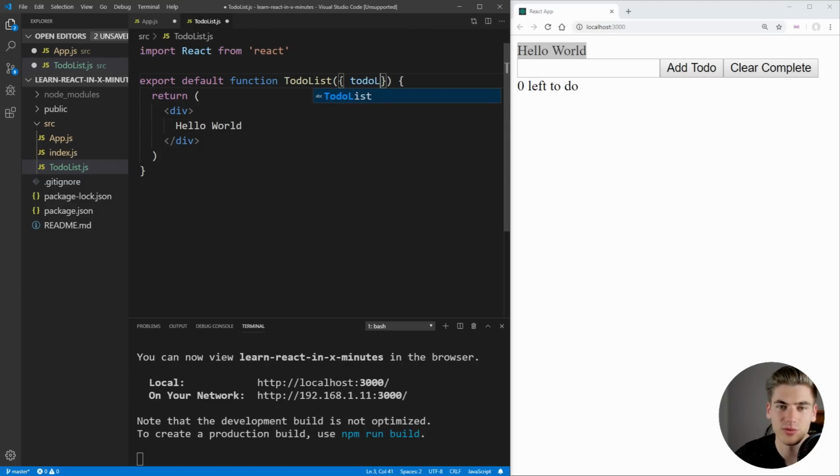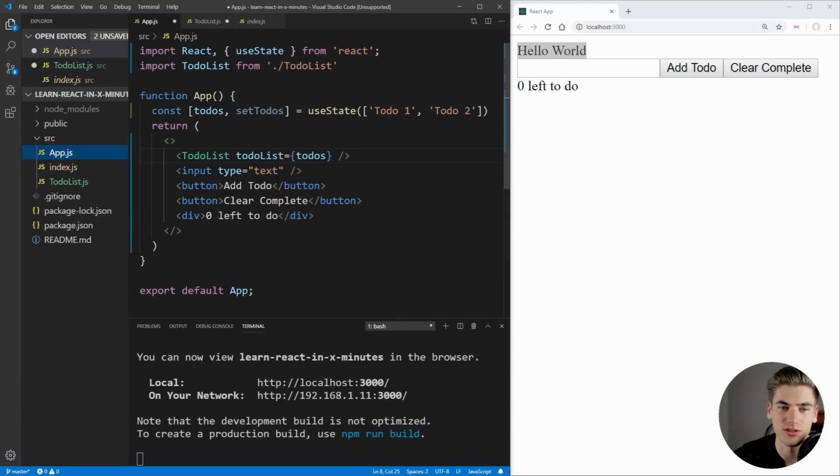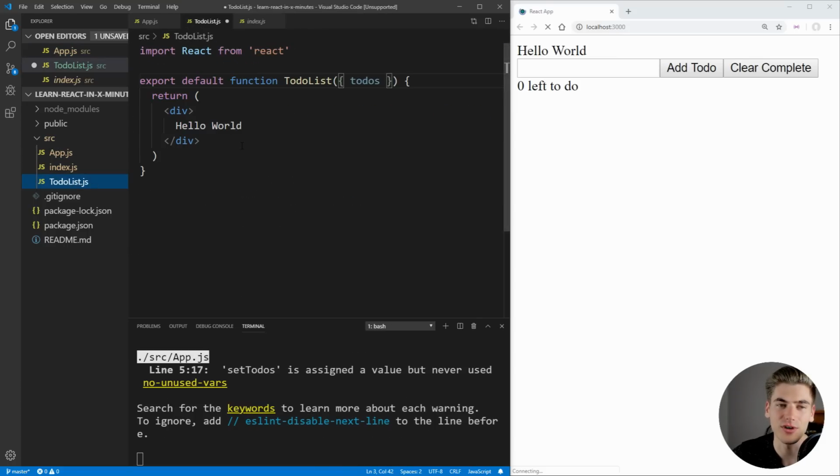So instead of here, this would say to-do list. In our case, we're just going to call it to-dos because I think it's easier to work with. So let's make sure we change this also back to to-dos. And now inside of our to-do list, we can actually render out those to-dos. So for now, let's just say to-dos.length, and we need to put this inside of curly brackets here, and that says that this is going to be JavaScript code. Now if we save that, you can see it prints out 2 because we have 2 to-dos in this list. But obviously just printing out the number of to-dos we have is not that useful.